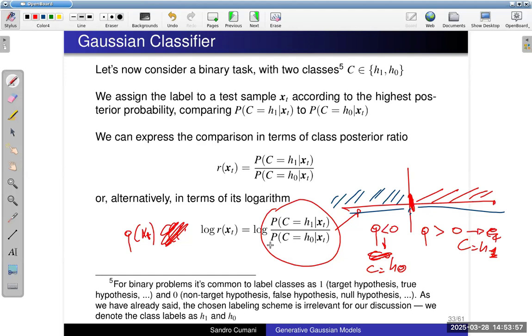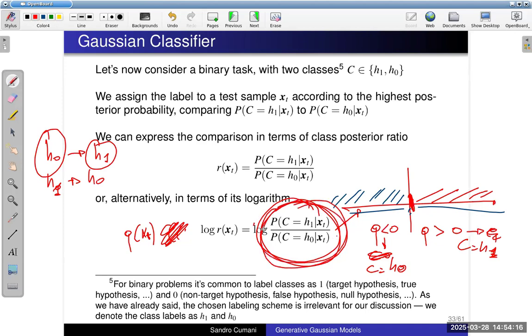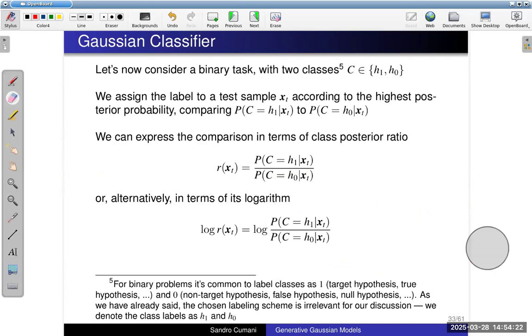Now we handle the hypothesis, because if we exchange the two labels, so we call what was labeled H0 before, now we call H1, and vice versa, so we exchange the role, we see that with the logarithm we are just taking minus the value that we had with the previous ratio. So the logarithm transforms our ratios into values that are essentially behaving in a symmetrical way with respect to the two classes. So they treat the two classes in the same way as output ranges, let's say. Let's stop there. So it's useful to cast it as a logarithm.